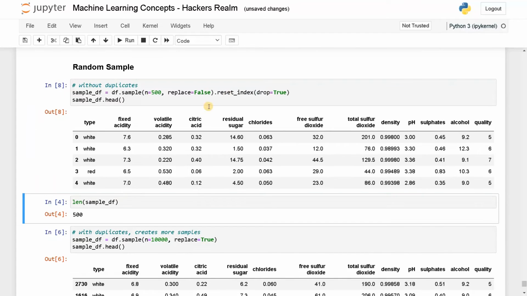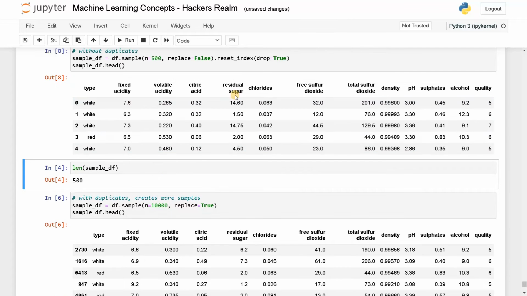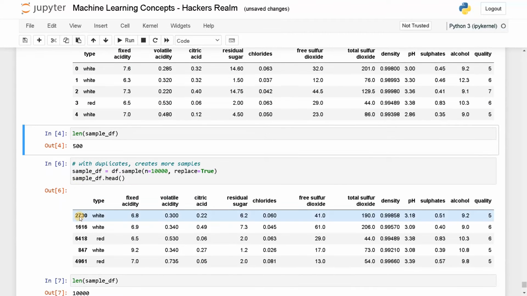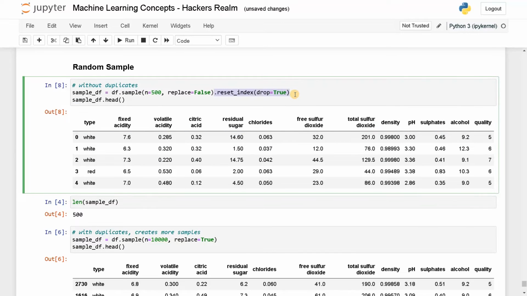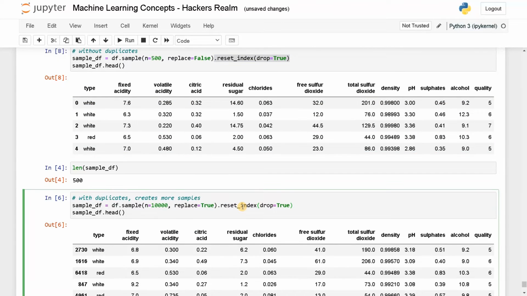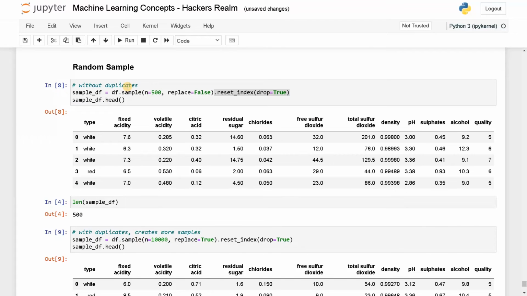Let's run this. Now you can see it starts from 0. This is much better compared to these random numbers. While doing some iteration, the random indexes will cause some errors. That's why it's better to do this. Let's copy the same here as well. Run this. Now this is about random sample.